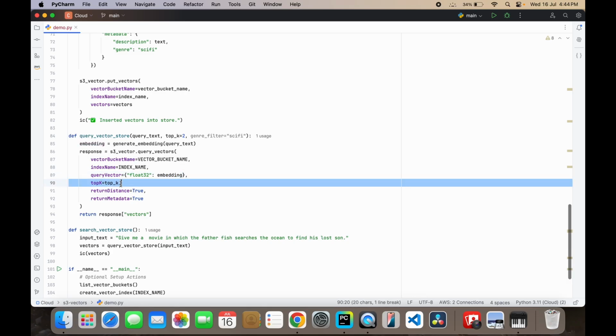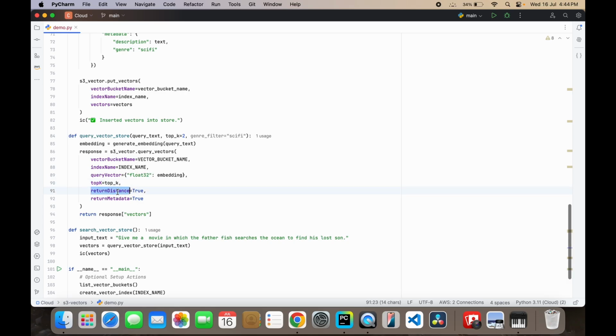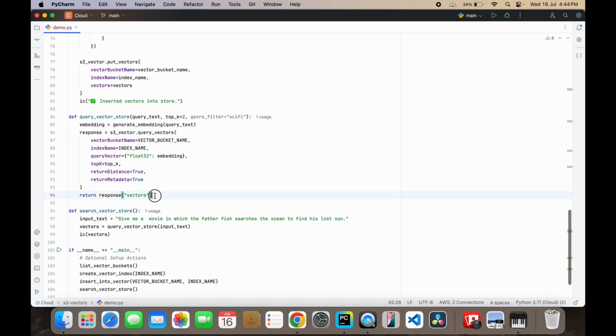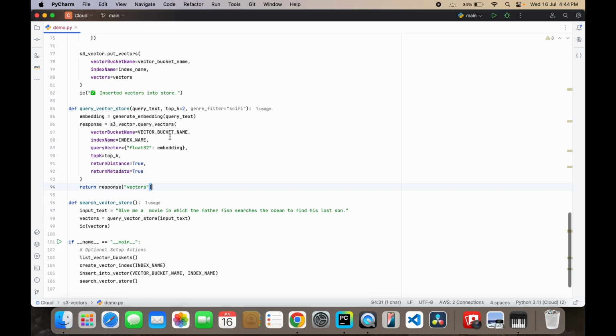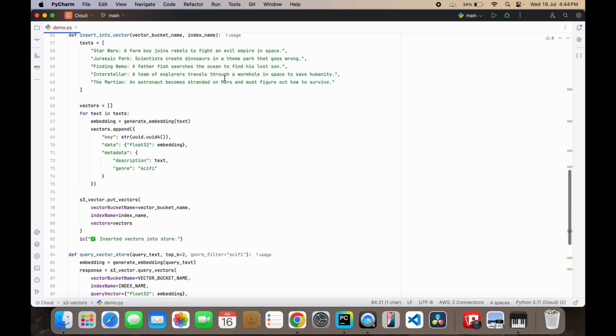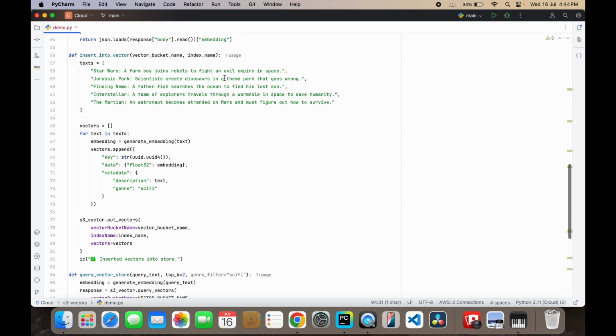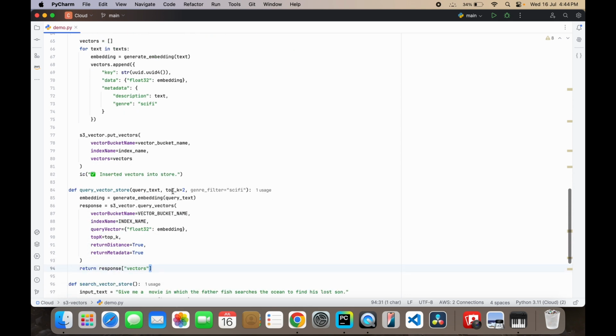And then top k is how many results you want to get from the embedding, and then return distance and return metadata. These things you can use as per your convenience. You can also disable those, and then it will return just the vector. These are the only methods in here. The main two methods are how can we put data into the index, and how can we query the index.